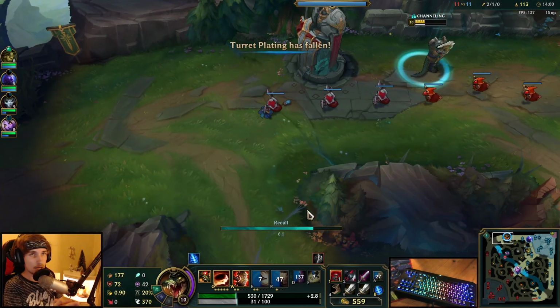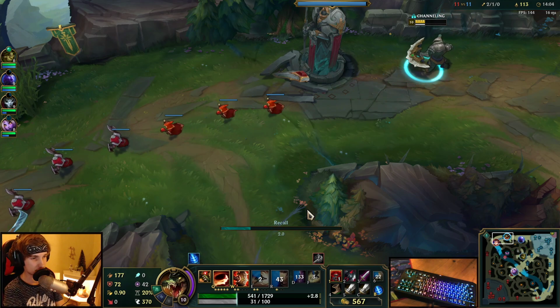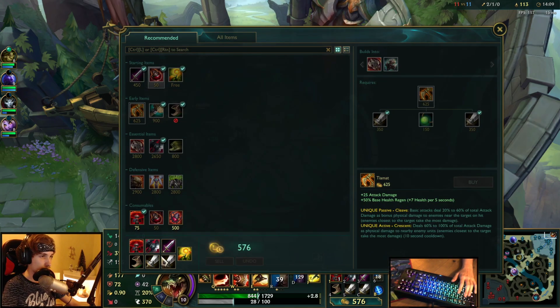Let's go back here. I'm gonna focus on getting dragons right now and getting objectives to get up with the team, because this is the moment in time where Garen is gonna outskill you.